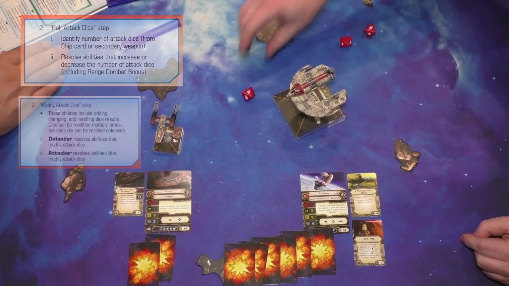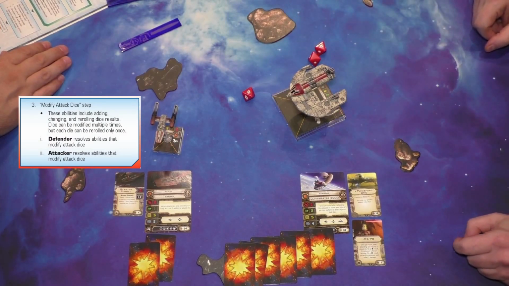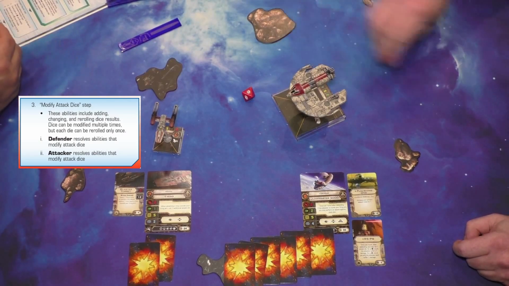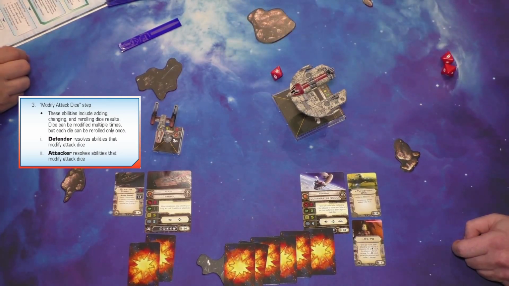In this case, he rolls 1 crit and an eyeball at a blank. So I have the opportunity to modify those, and I cannot. And he has no ability to modify those either, as he has no tokens. So that's going to leave that 1 critical hit result and move us on to roll defense dice.